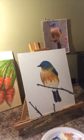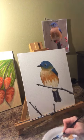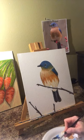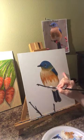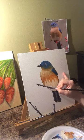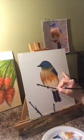Now, his little feet are almost black, so I'm just going to go straight into the Payne's gray. And here's his little feet. He's got some little toes that just kind of hang over. They kind of bulge out at the bottom. He's hanging on. You can see his little knuckles. He's just like, I don't want to fall.